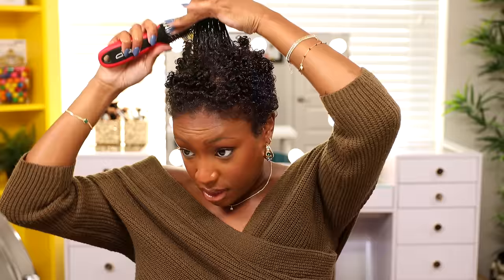So I started doing some research, and basically I came to the conclusion that my hair was shedding because it wasn't properly hydrated. And so I got some hydrating hair products, and typically I wash my hair every 3 to 4 days, just because for me personally, if I don't, my scalp gets so sore. I don't know, I've never figured out why my scalp gets sore, but it gets sore.